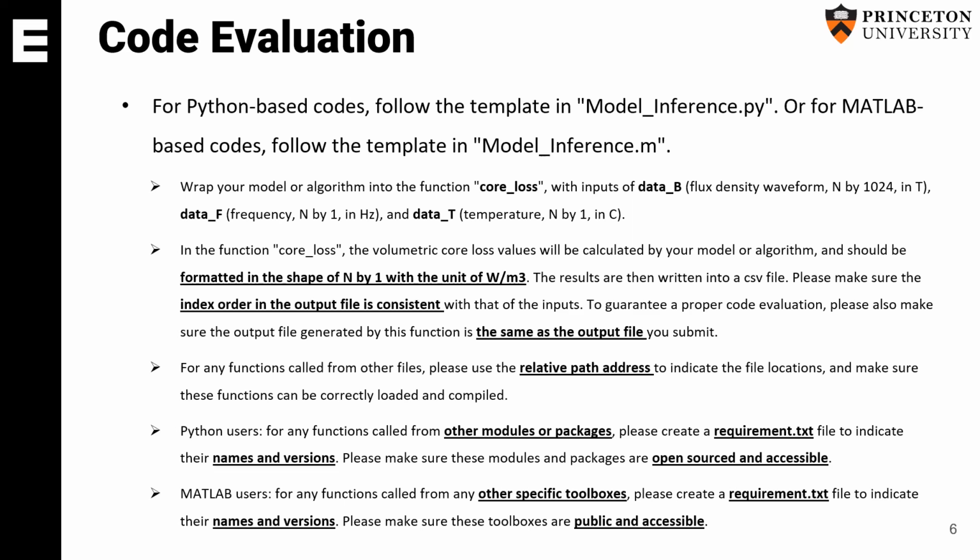And also for Python users specifically, if you are using any function called from other modules or packages, please create a requirements text file in this folder to indicate the package names and versions, so that we can run your code correctly. And also please make sure all of these packages are open source and accessible. And similarly for the MATLAB users, maybe you want to use some specific toolboxes. So also please try to create this text file to indicate the names and versions of these toolboxes, and make sure they are accessible to everyone, and we can download them so that we can run your code correctly.